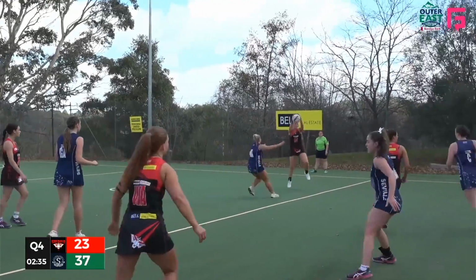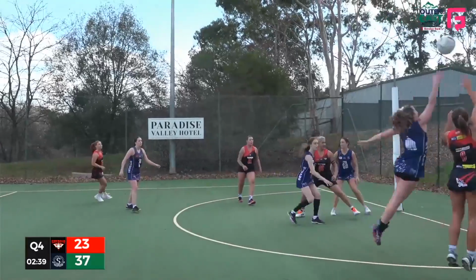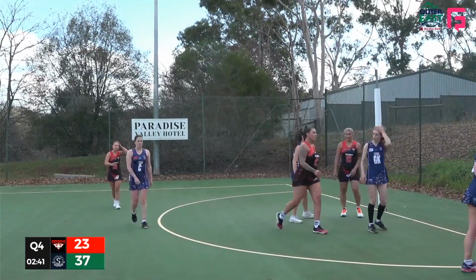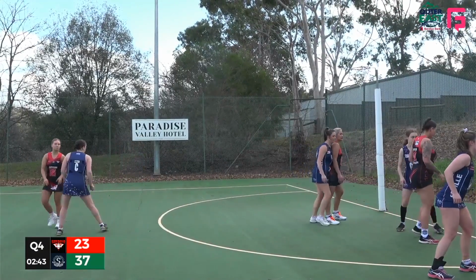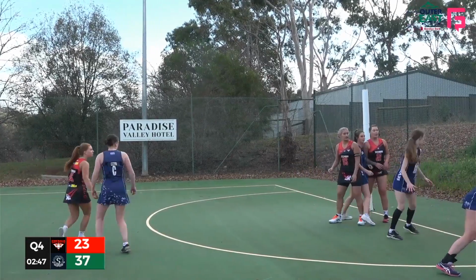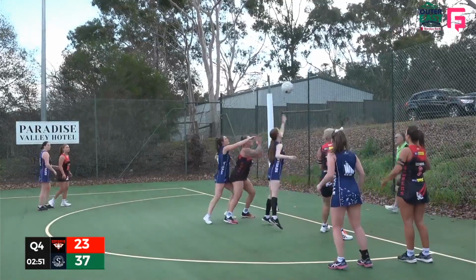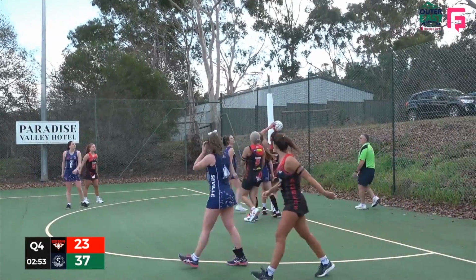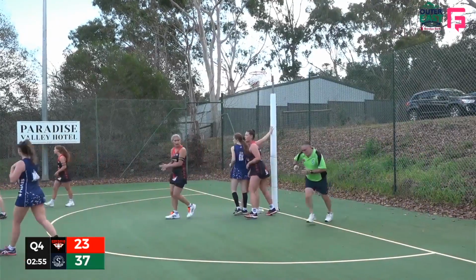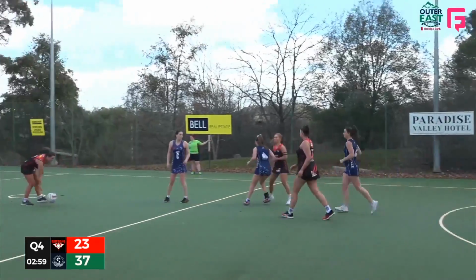As Jamie Scott works the ball around here, she goes back to Jasmine Ray. She's got up the line here. That was Wolfen Patel, thumped away beautifully there that time by Wicks. Working it around, Wolfen Patel's got it. That was a pretty good piece of work, and she's put it through, and the score's 24-37 here, the way of Emerald.